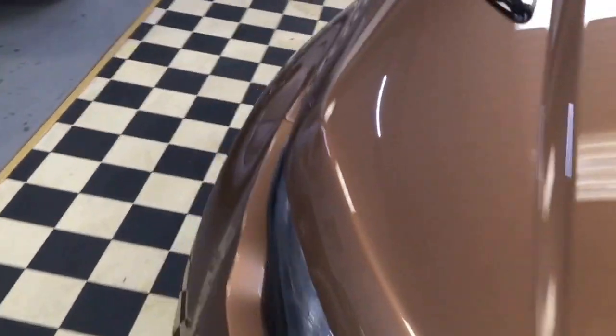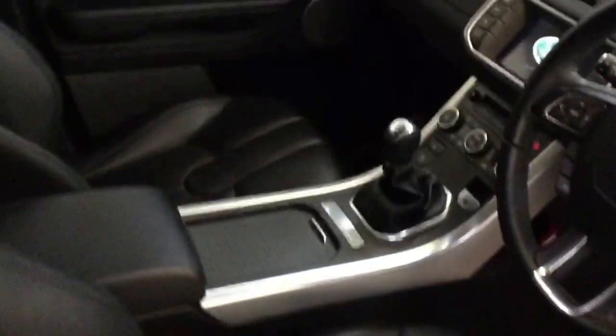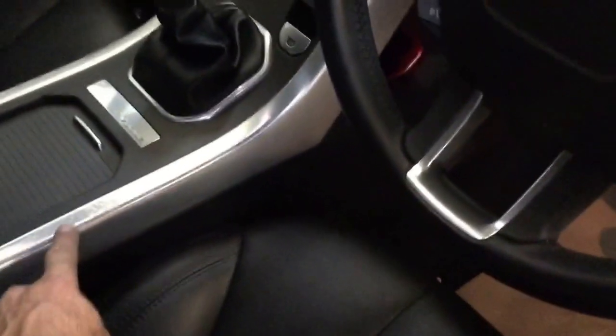On the inside, this one's got black leather seats, a touchscreen monitor, cruise control, and a manual six-speed gearbox. It's all very nice inside — there are just a few little marks on the silver dash trim in the centre where the seat belt's been pulled across. It's got a Meridian sound system and the nice Evoque deep pile over carpet mats. Showing the rear armrest, the little leather tag is still on the back seat. Leather cab, lovely and clean inside.